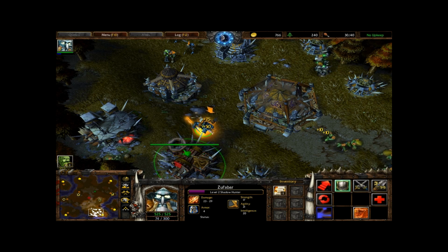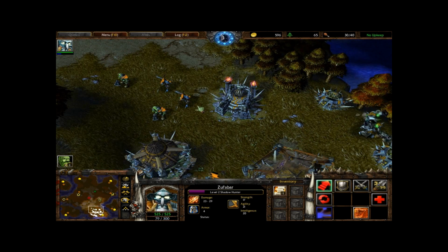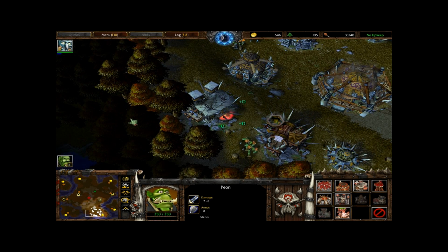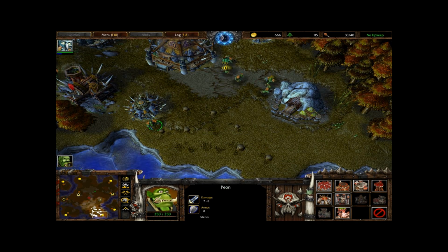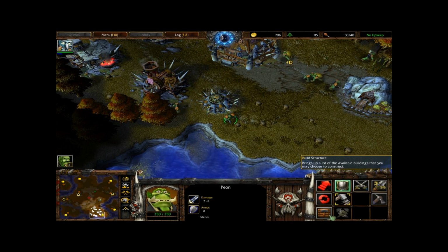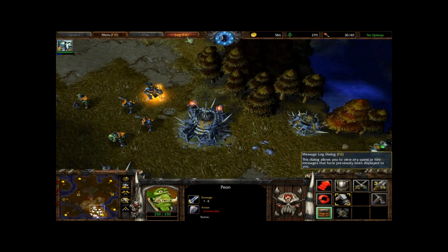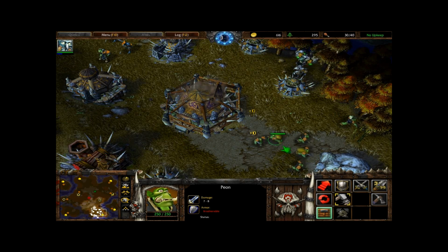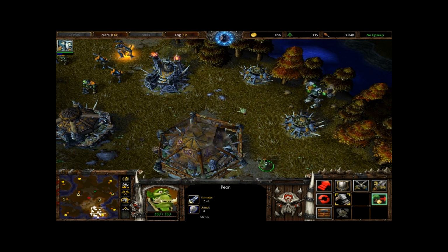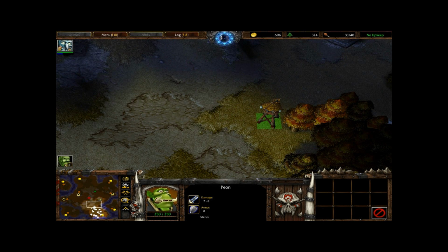See right there, that's 125 gold I got just from the items I sold. And with that gold, I was able to finance some upgrades. I think I'm gonna build another burrow, yeah. Makes sense. You can see that Goblin Shredder going to work, man. I'm gonna start building up my defenses.